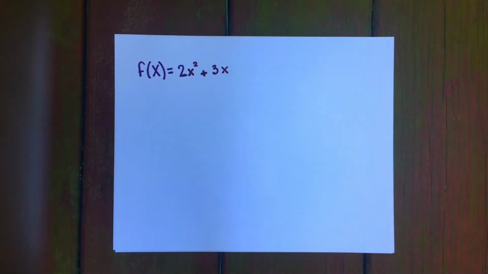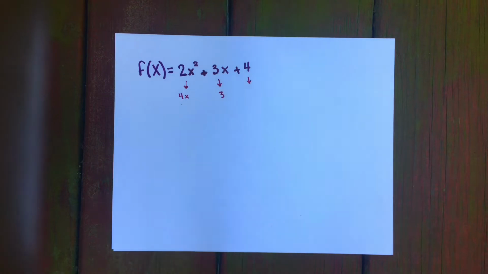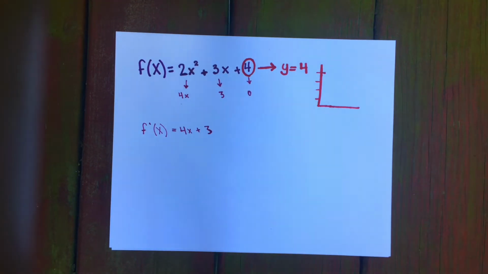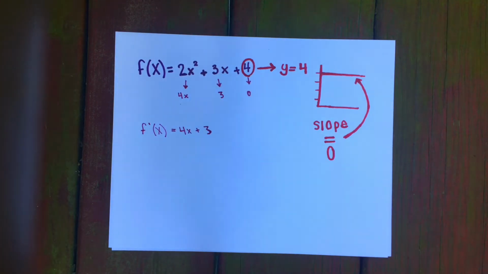In a polynomial, such as a quadratic function, you can do the power rule separately on each term and then add them together. For the last term, in which there is no variable, the derivative is simply 0. This is because if you have a function without an exponent, it creates a horizontal line. A horizontal line has a slope of 0 because it's a constant and does not change.